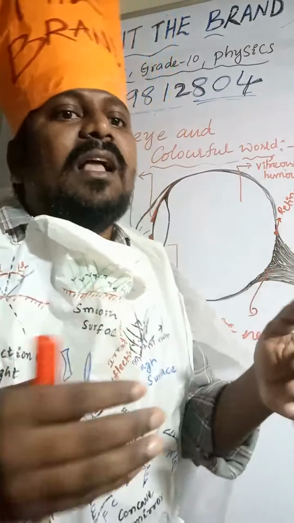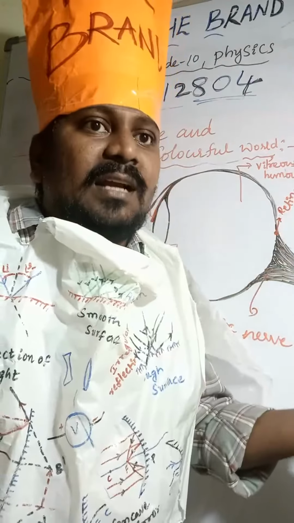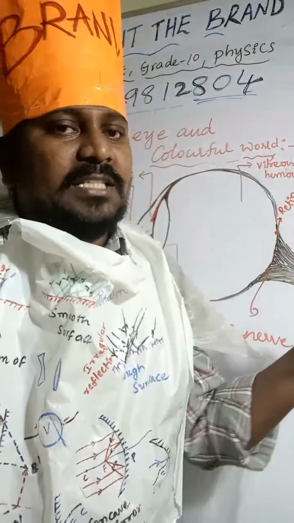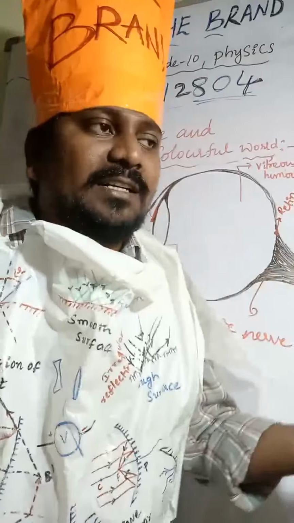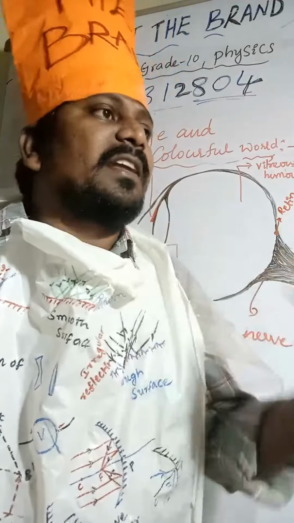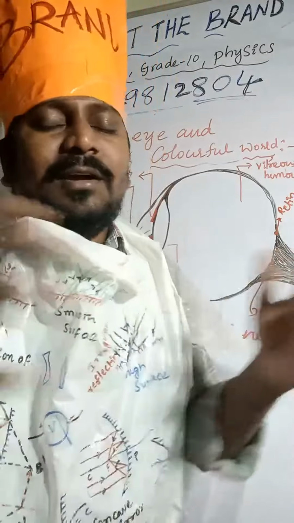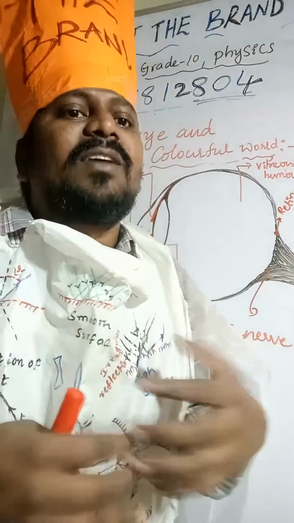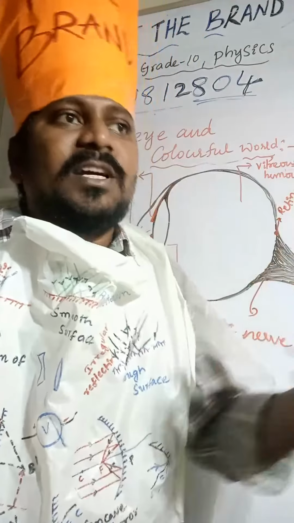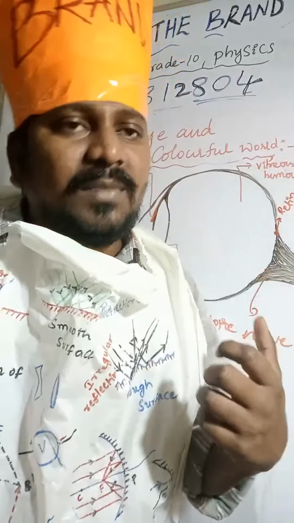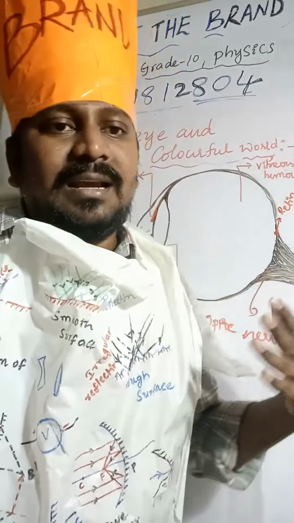So that we are able to see a 3D image, like how much depth it is, how much height it is, how much distance it is placed from us. So where it is placed, all that information the brain will give to us. By that we are able to assess the object: how much depth it is, how much height it is, how much range it is from us. Everything we can analyze.